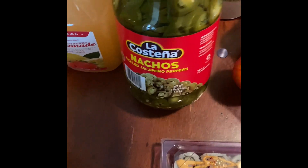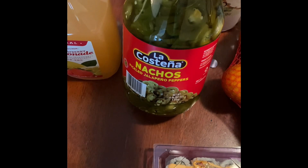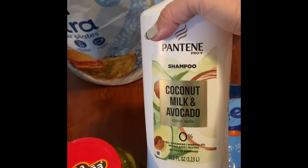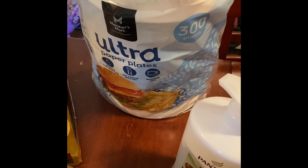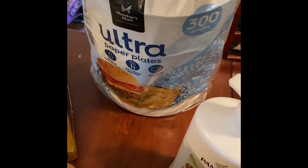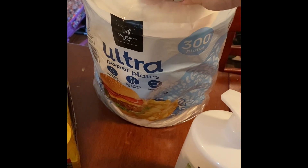We got the jalapenos because it'll be a while before my plant starts producing and we go through a lot of them. It'll be nice to have the rings and just cut them up if needed. I needed some conditioner — this was new and it was on sale, so I just decided to try that out. Paper plates, of course. Normally I really would like to just use regular plates, but we are in a season of life where I am so busy. I just don't have time for the hassle. Are they washed? Are they not washed? I would just rather not deal with it. So, paper plates.